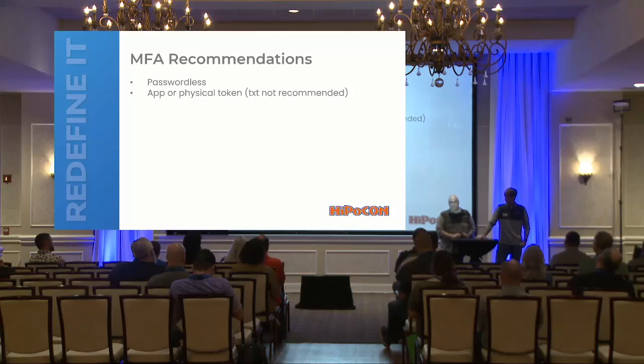Text is not recommended, just simple fact, those can be spoofed all over the place, and to me it's very cumbersome to have to log in, put a username, put a password, then wait, and depending on Microsoft or the telco or whoever, you're waiting for that text message. You finally get it, you put it in, and then it takes a little bit longer for them to check that and come back. Where, with the app, you're putting it in, it says approve, I hit approve, and you're done. You don't have to put in any 6-digit code.